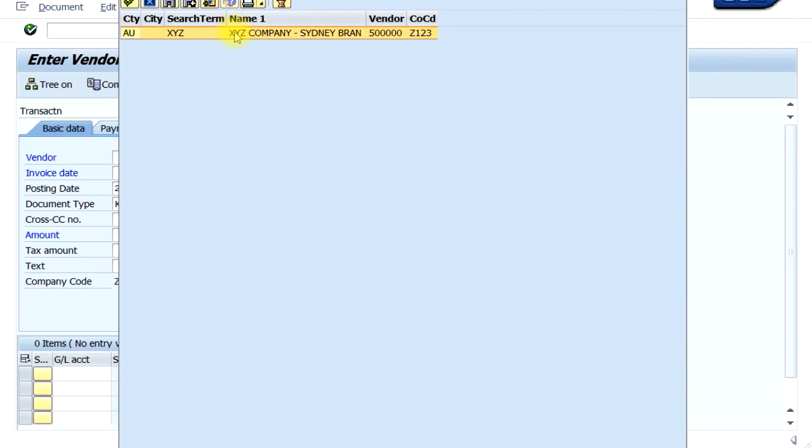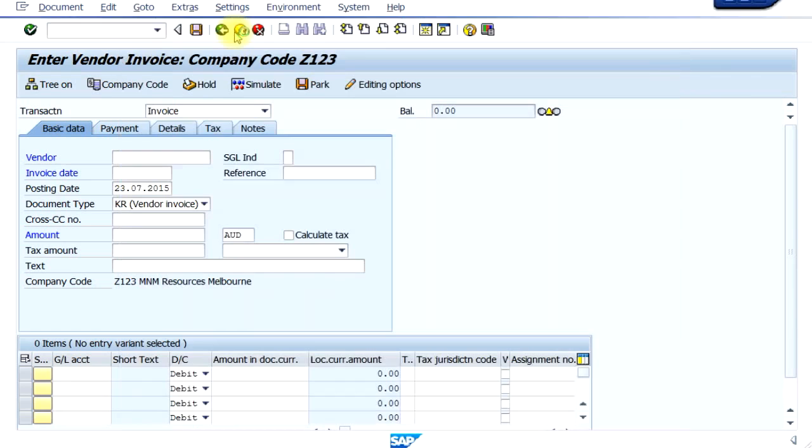Okay, and there's already one vendor created. So double click that and the vendor ID appears over here. Now here we can specify the invoice date. The invoice date is actually the invoice we received from a vendor. Now in this example, let's think of a scenario that we have bought some stationery items from this vendor yesterday or day before yesterday. So we'll want to put that day's invoice date. So for now, let's put an invoice date like this.